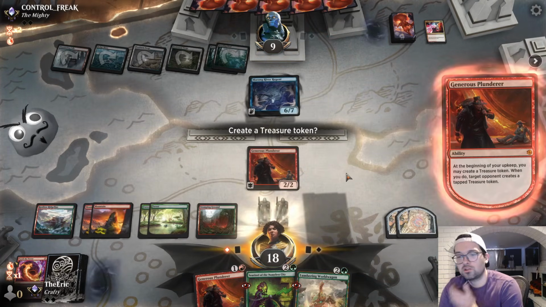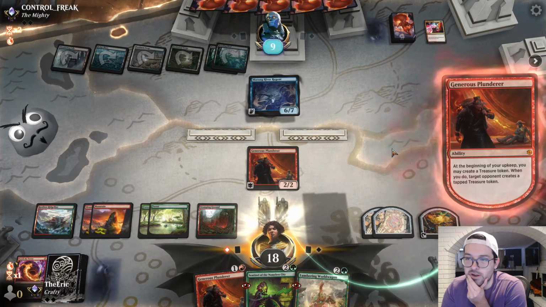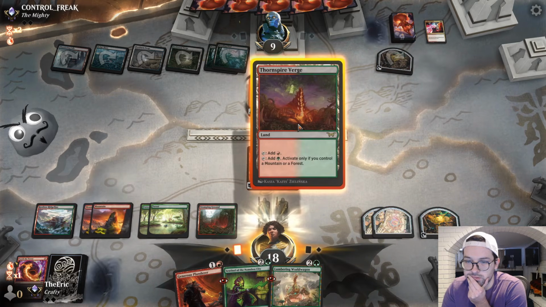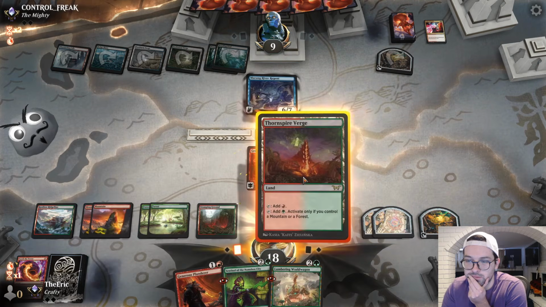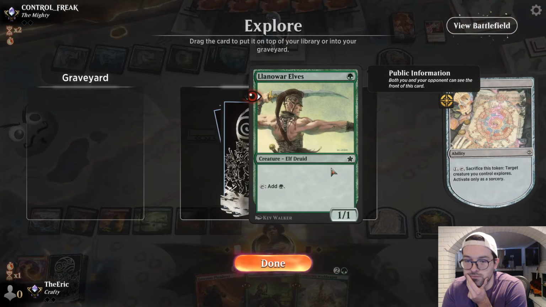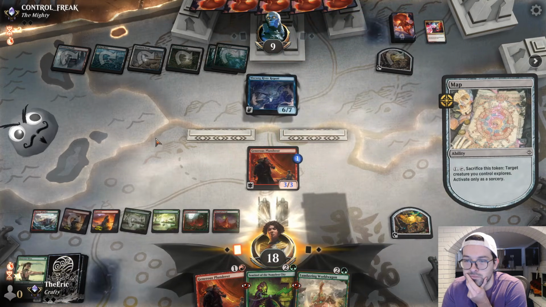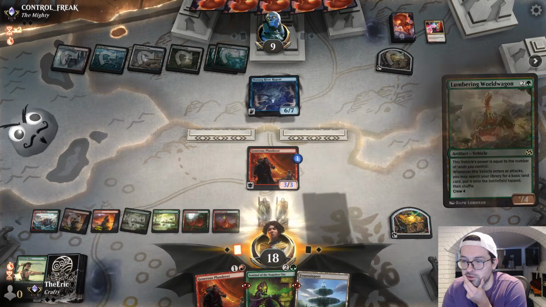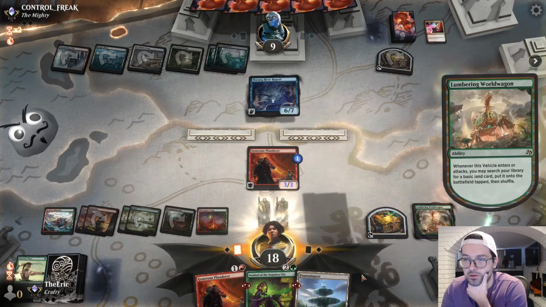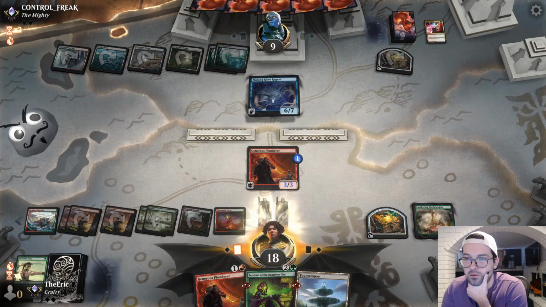Swing in with a big Menace Generous Plunderer. I think we'll give him a treasure now just for a little bit of extra damage. Start cracking some maps on our Plunderer. Skip that. Fountain Port, that's not bad. I guess we should have saved our land drop. I like getting the wagon out. Go ahead and swing for 4.